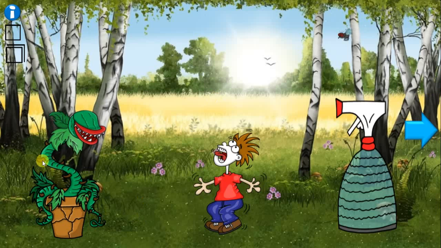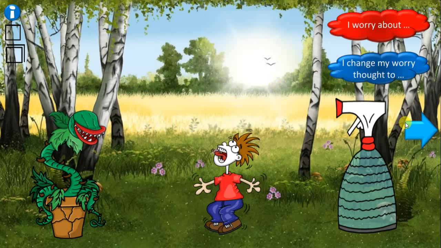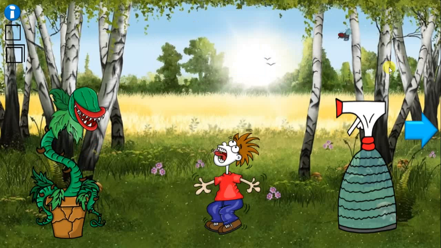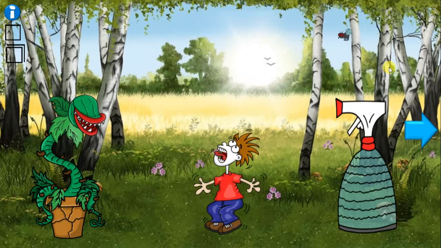And it again made the Venus flytrap grow larger. And it created your frightened boy and the fly again. So you can do the same with the fly. And as it comes near the fly trap, it will catch the fly. And in this way, you can go on and you can create eight different worrisome thoughts.